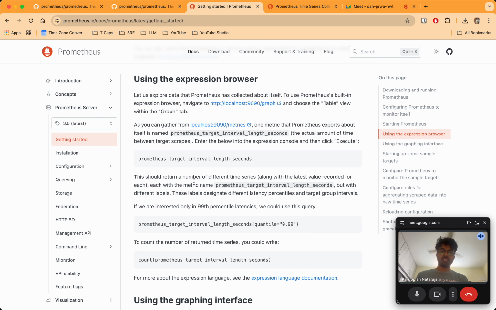And this should return a number of different time series along with the latest value recorded for each. Each with the metric name prometheus_target_interval_length_seconds, but with different labels. These labels designate different latency percentiles, so 99th percentile and all that, and target group intervals. If we are interested in the 99th percentile latencies, we could use this query. So it's the time it takes, I guess.